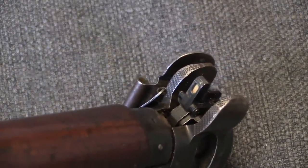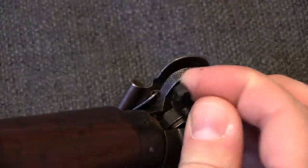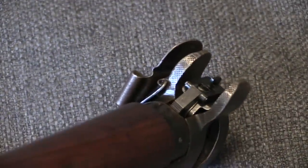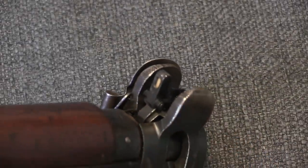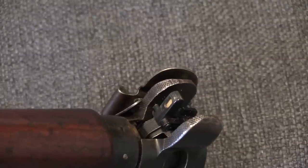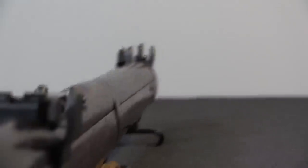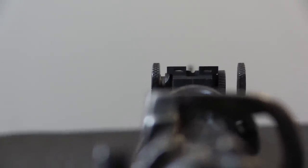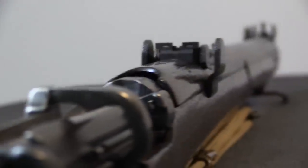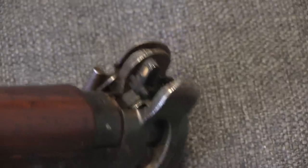Where the German night sights had a big round ball for a front sight, the British ones have a vertical white line. This also folds down — this one folds nice and easily — so you can use your regular rear sight during the day, then just flip that up for night time use. The sight picture that this one affords is not nearly as good as the Gewehr 98, although it's a little tricky to say just how good they are if you don't actually have night time and actual glowing sights. If you could only see the three luminous bits, they might behave a little differently.